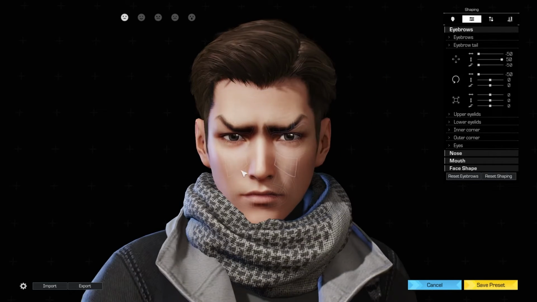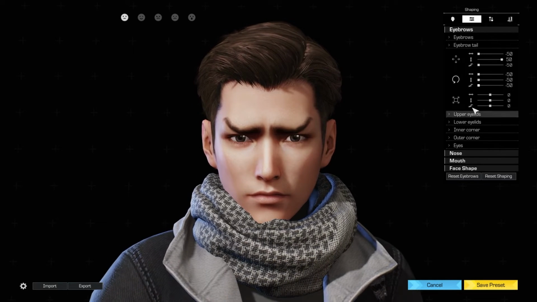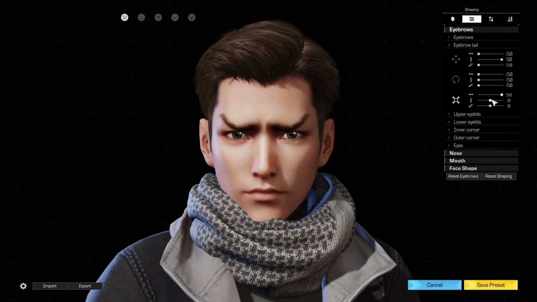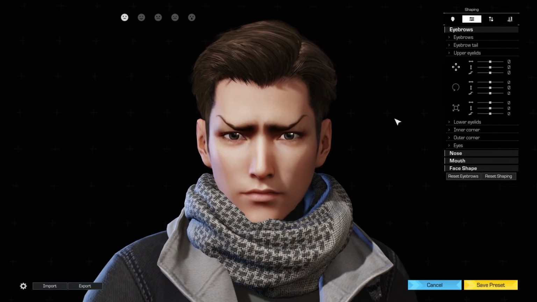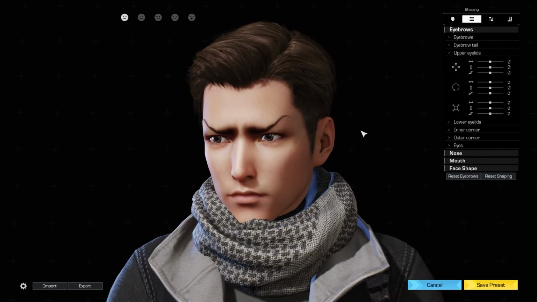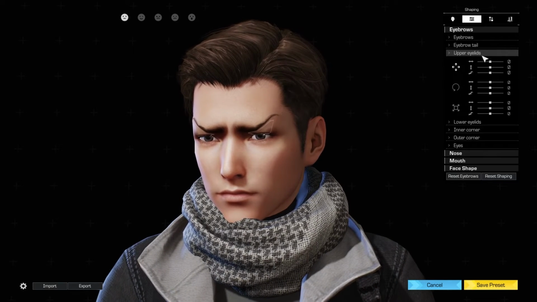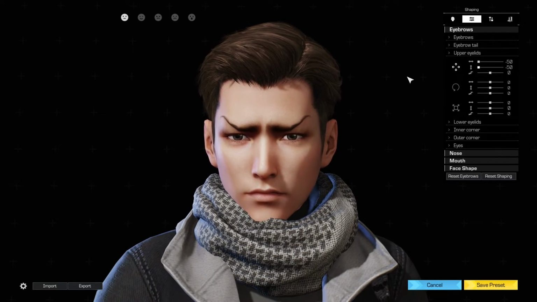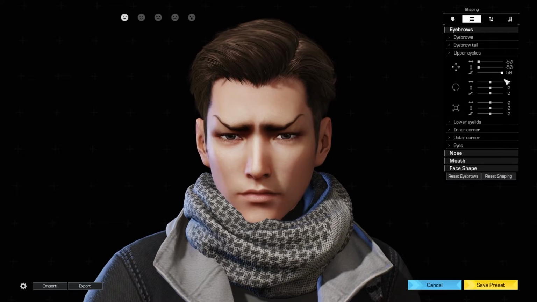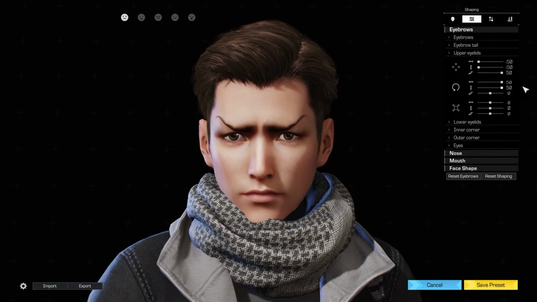I think this is already better than the female customization, just because you can actually move things around a little bit more. Like, he looks worried, doesn't he? Worried about the fact that his eyebrows are now hideously deformed. So that was eyebrows, eyebrow tail. Now we're going on to upper eyelids. And there's a lot of options here, so brace yourself. Let's try and make squinty eyes, okay? Squinty eyes. Sad squinty eyes. Oh my goodness.